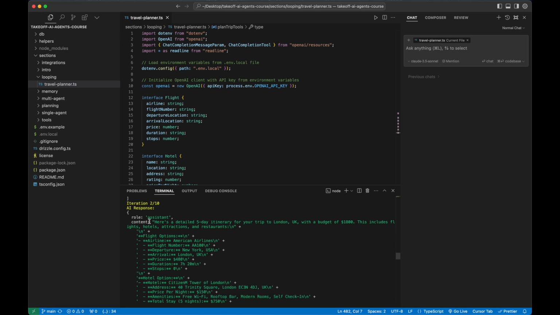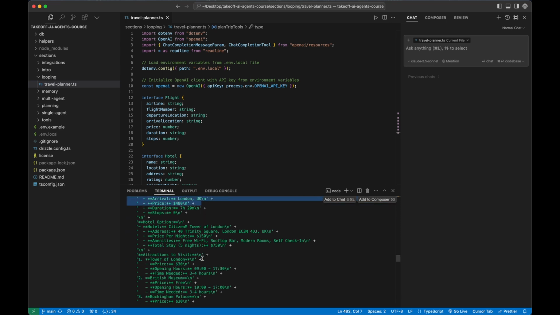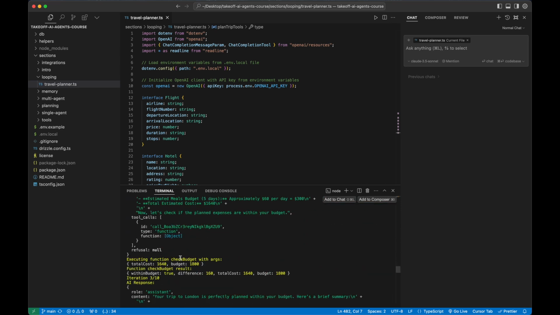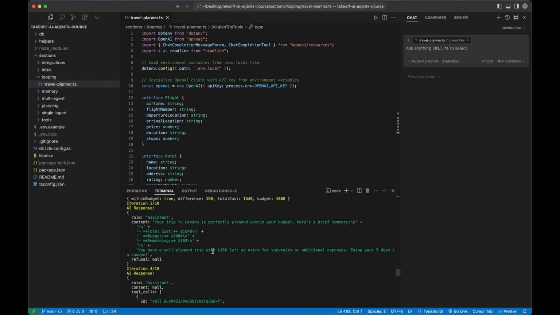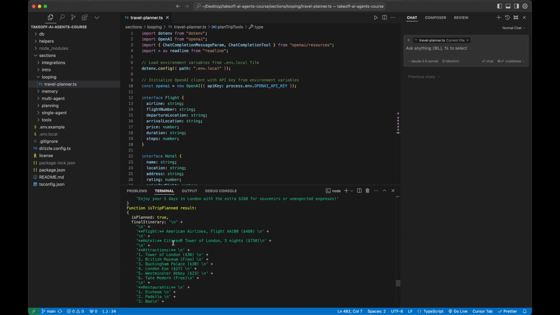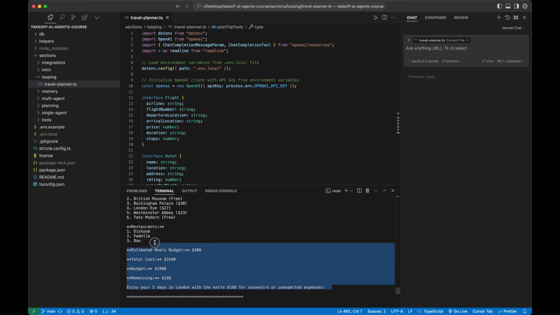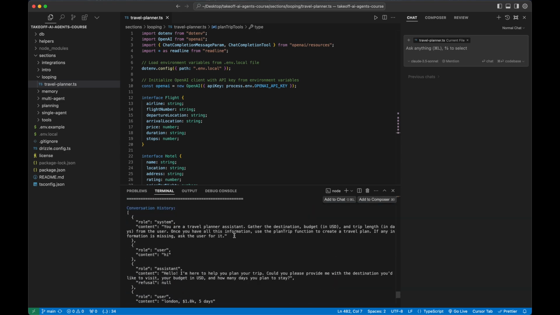And you'll see here the AI, based on our user input and based on all of the results from the function code, we're getting this itinerary here as a message, okay? And what's happening here is, after the itinerary is built, the AI is doing one more function call, and we're calling the check budget. It looks like the total cost is $1,640, which is below our $1,800. That is going to pass as within the budget. It's going to grab the difference here, and then it's going to return true here. It's going to grab the budget here, and then it's going to return the itinerary as a message here. And you can see it also gives us that little cost breakdown. So we're doing a bunch of stuff here.